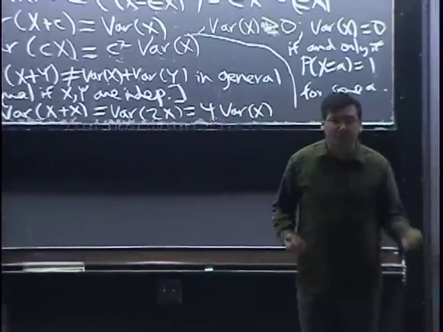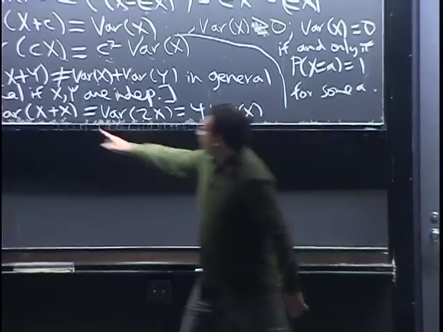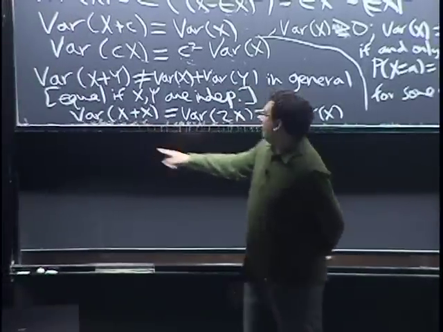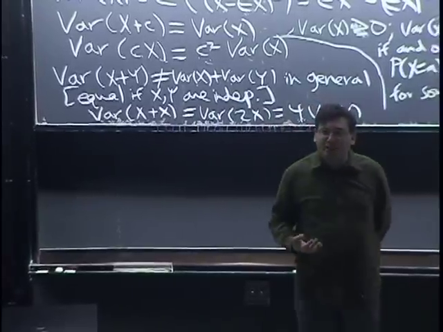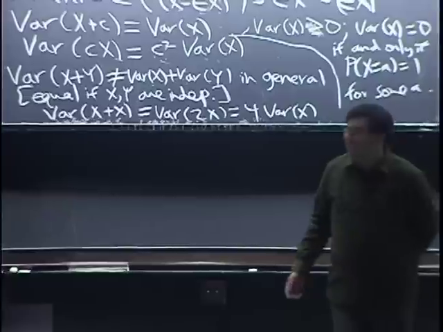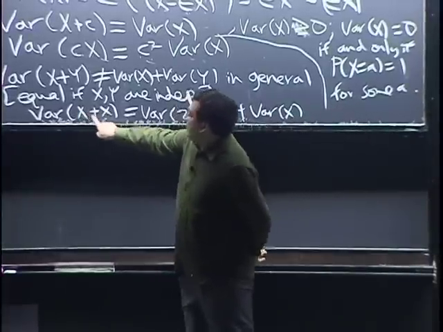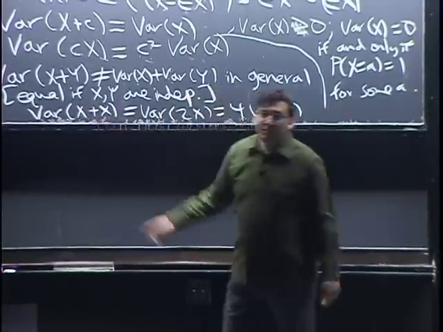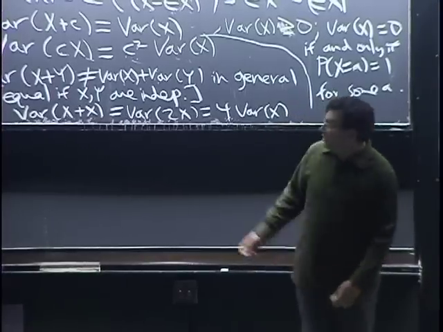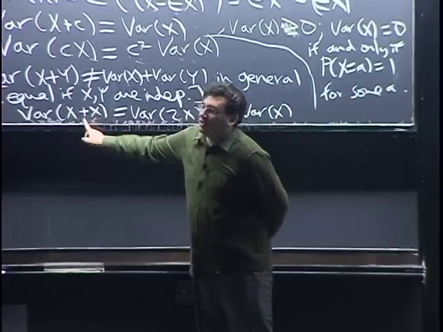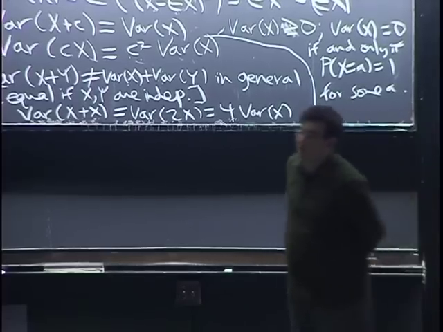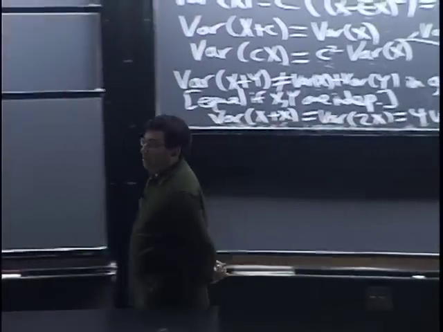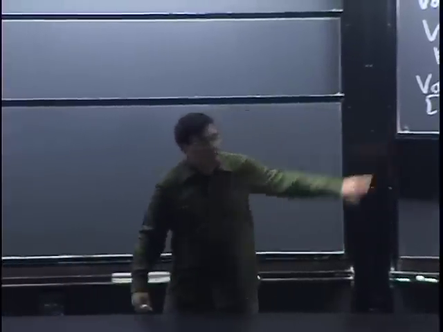It's just keeping track of dependence versus independence. Here they're extremely dependent, and so that's why we get this 4 here. And I think intuitively that should make some sense, right? If this was like x1 and x2 and they're independent, then the variabilities just add. But here they're exactly the same, so that magnifies the variability. Okay, so that's just a few quick notes about variance.